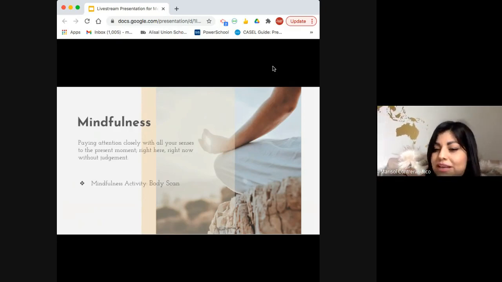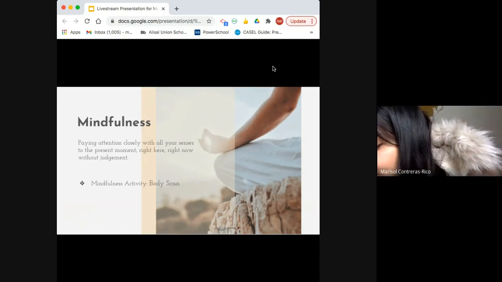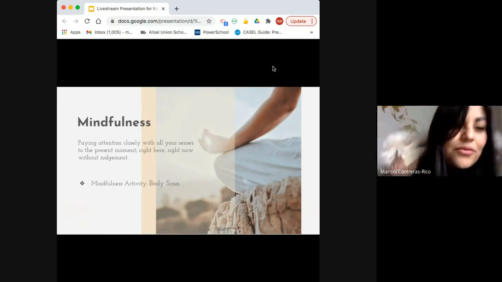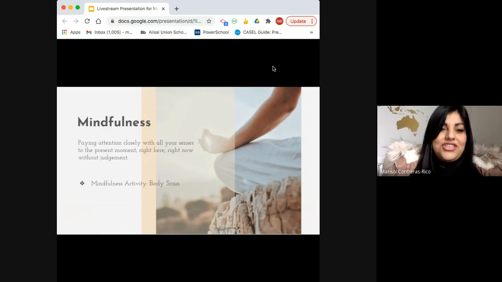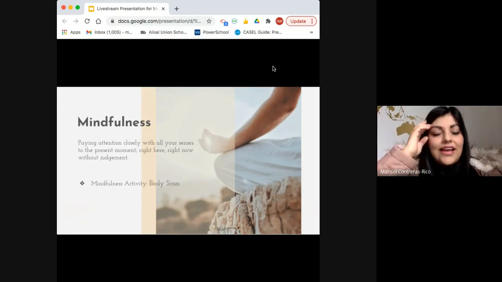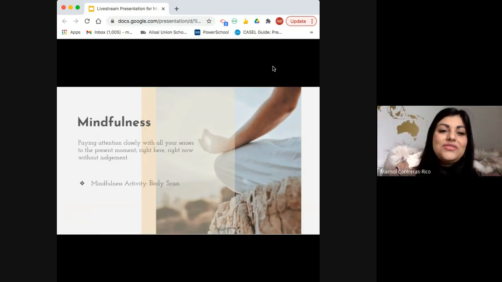So let's get into a mindful sit. This is how I usually will leave something with students. If you can sit up straight wherever you are, go ahead and sit up straight. Melt into your seat, if you will. Find a comfortable position. Relax your shoulders. Move them away from your ears. Relax the muscles in your face. I think I tend to really tighten those and don't even notice. So relax the muscles in your face. You may close your eyes if you feel comfortable. If not, just lower your gaze.